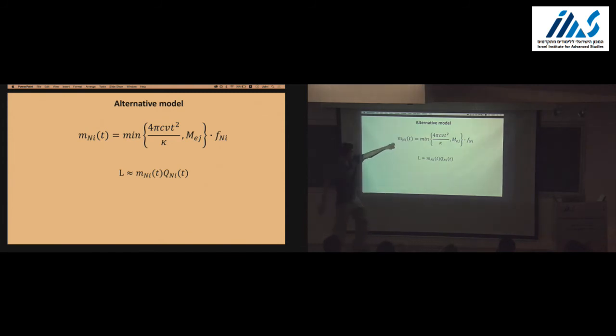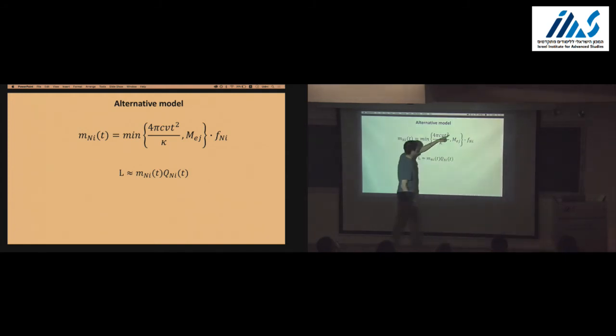So then we say the following. What we see at every given time is the energy rate deposited by nickel in the region that we observe. So there is one observer where everything we deposit goes out, and one region where nothing goes out. It's exactly like before. We have all the part which is up to the diffusion length, and all the part which is to the diffusion time. Where the diffusion time is smaller than the dynamical time, all this region is radiated away. Where diffusion time is larger than dynamical time, all this region is kept in.